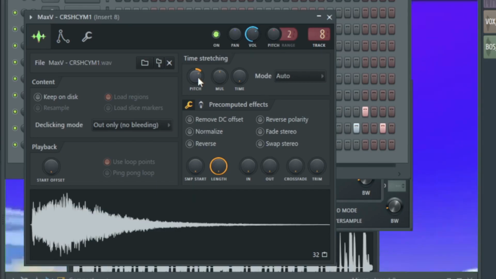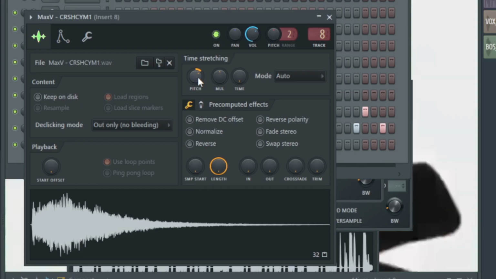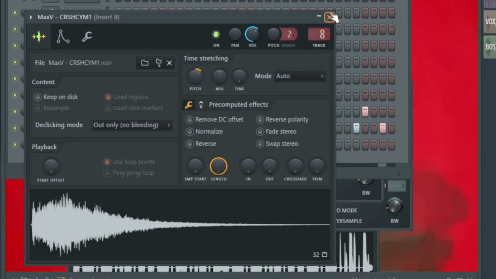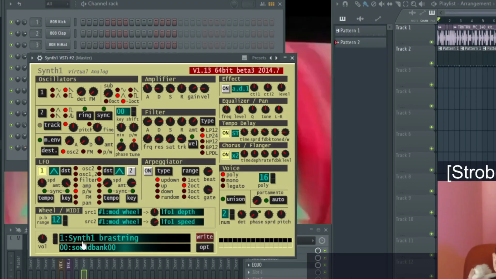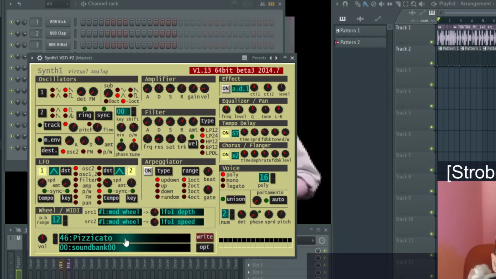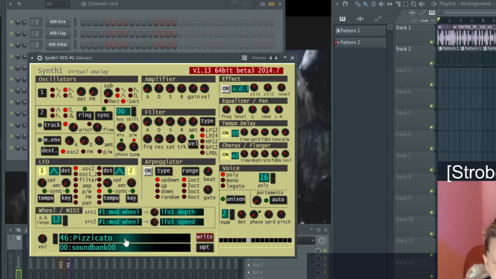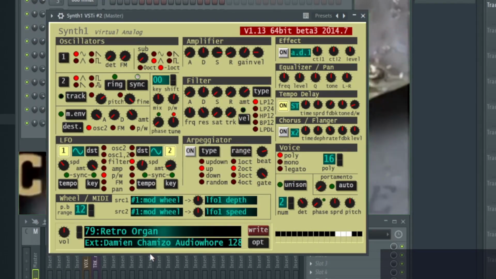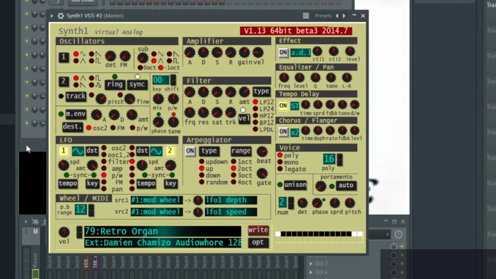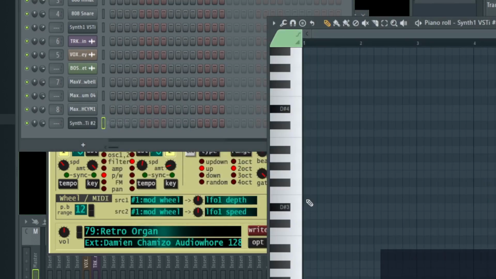And here I am trying to find just the right sample pitch. So now that we got all the basic stuff away, we're going to break out Synth 1, the greatest of all time VST plugin. And then I'm going to spend a lot of time fussing over exactly which preset we want to use. There's too many of them, and I never remember what's what.